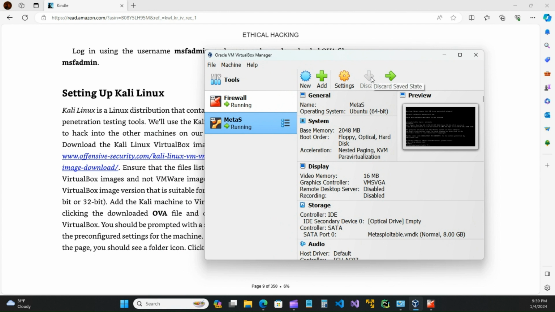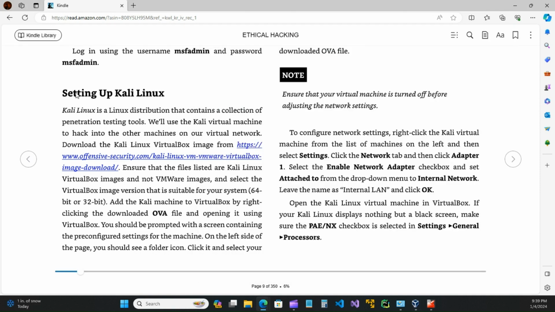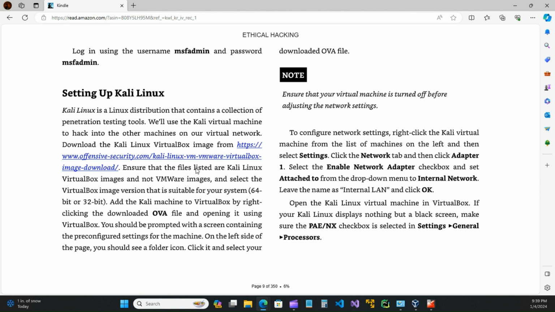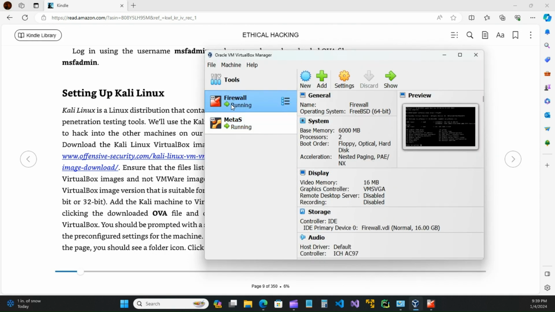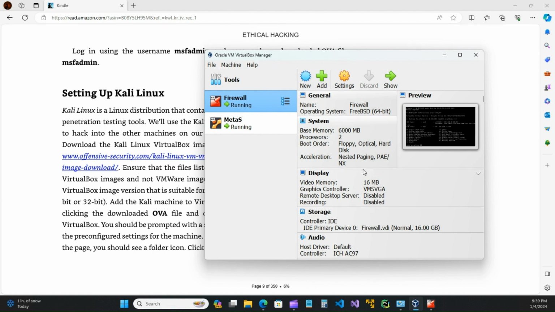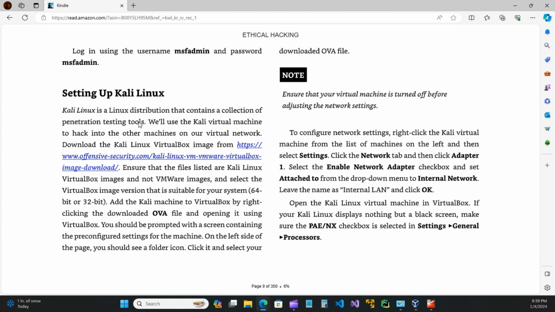Now we're gonna go to the next one. We're almost done. This is not really that long of a video. I figured it'd be about an hour, but this is cool once you set it up. Okay, so now we'll set up the Kali box. Now this is your hacker box. Your first two boxes we set up were your firewall for this little VirtualBox network you have. Then your Metasploitable server that we're gonna hack later on in the book. If you want to hack it yourself, you can Google that. But now we're going to set up your hacker box, your Kali Linux box, which is the funnest part.